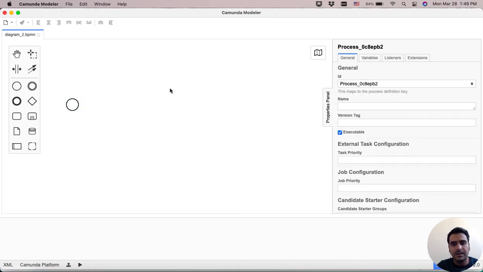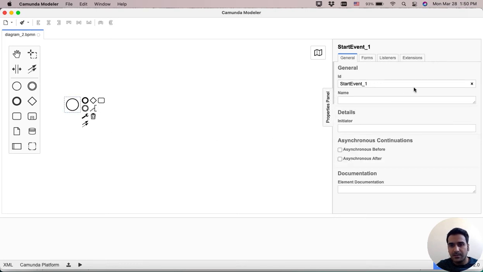When you create it, at the left we have toolbox, at the right we have properties panel. Each element that you select in your model has its own properties. For example, when I click at the empty space, the properties which are shown here are the process properties. For example, the ID of the process, name of the process, version tag, and other properties. When I select a start event, the properties of a start event will be shown here.